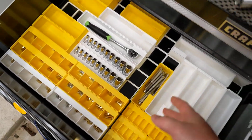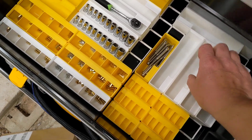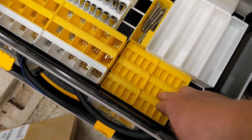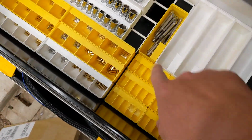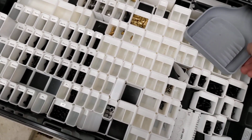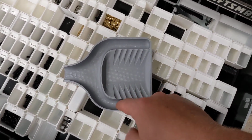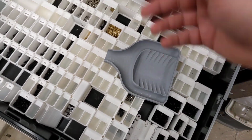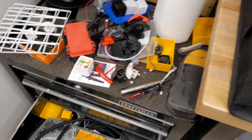But I've been working on also printing out these Gridfinity boxes here, and some of those were for standoffs that I bought for this project. I realized I printed bins too big, so I printed small ones. I still have to move them over. Here's my other set of Gridfinity stuff, including this really cool sorting tray, so you can sort things here into the trays on the side and then just tip it in the bucket. So that's really cool. Just thought I'd show you those interesting things that I've been doing.